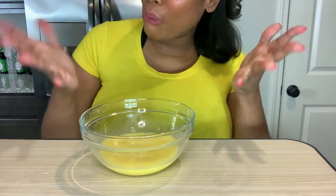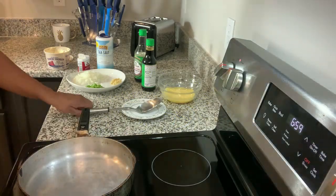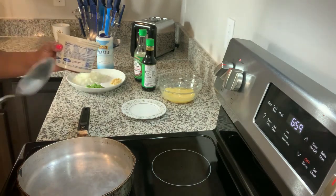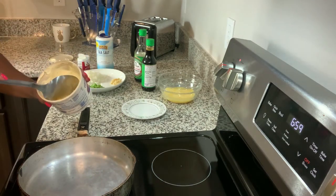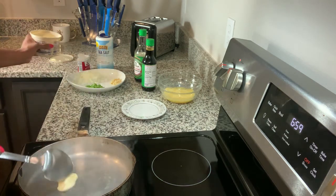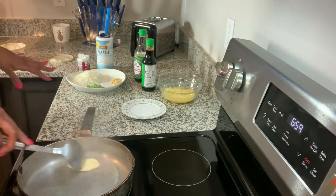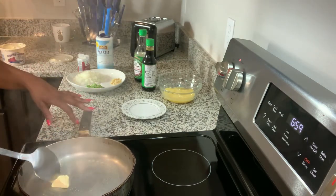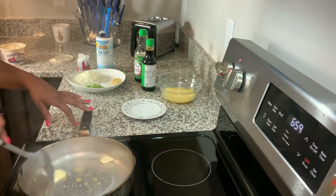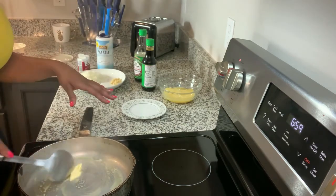Now let me take y'all over to the cooking area. Okay, so the first thing I'm gonna do is I'm going to add my butter to my skillet. And I'm gonna cook my eggs first and then set them to the side.